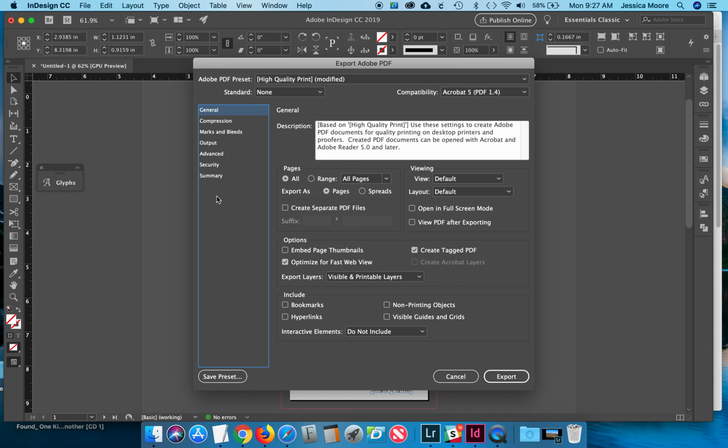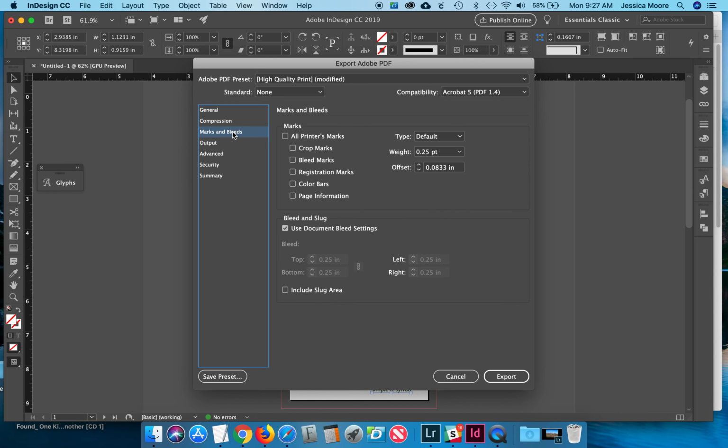And when we get to the Adobe Export box, we want to go over to the Marks and Bleeds section. And again, this will look pretty similar no matter what version you have. We do want to make sure that we have at least crop marks and our bleed checked.